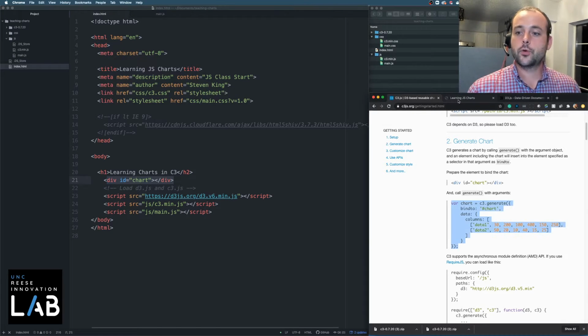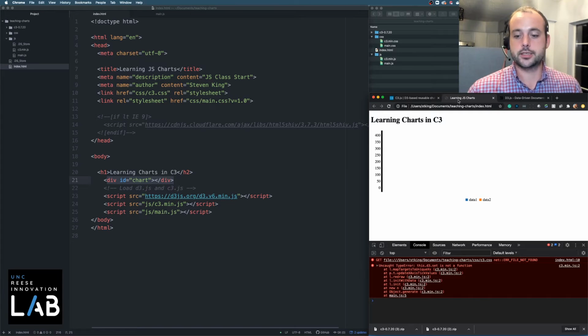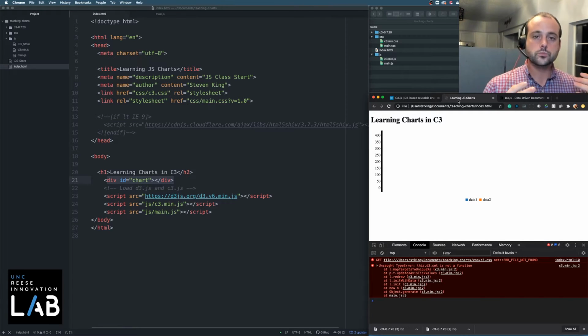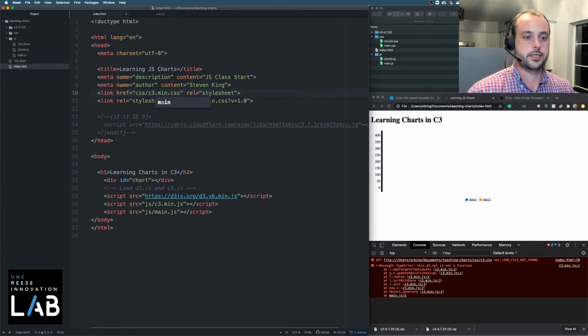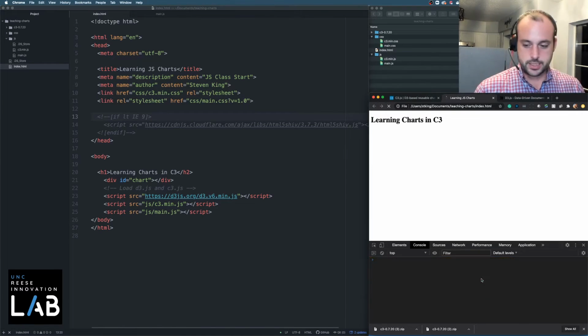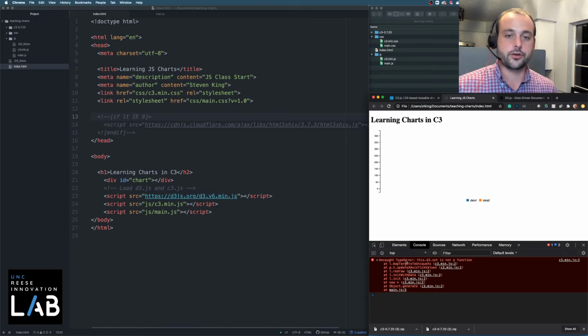Save it and see where we are and what problems we may need to deal with. Okay. First thing is we get two errors. Number one is a CSS error, and when it says file not found, we know that's probably something I screwed up. And yes, this should be c3.min.css. So that one should be easy. We refresh, and now we still get this other error.